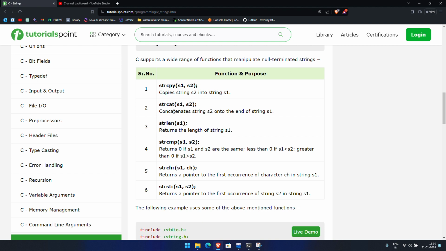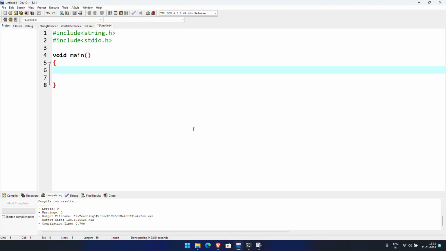So if you can see, that was strcat. That is used for joining one string at the end of the second string. So the first string which is there, after that you will append the second string. Now these have only two sections, the source one and the destination one, and the value will be saved in s1 only. So the complete name will be saved in s1 only. Let's have a look at how it will go.